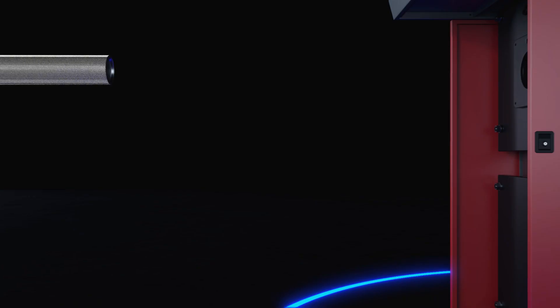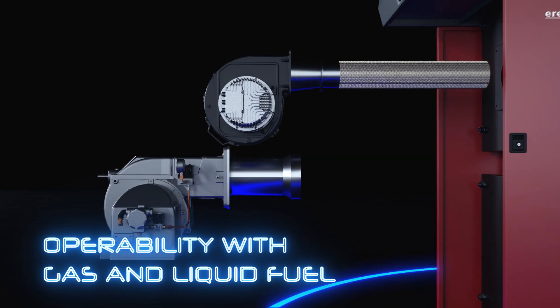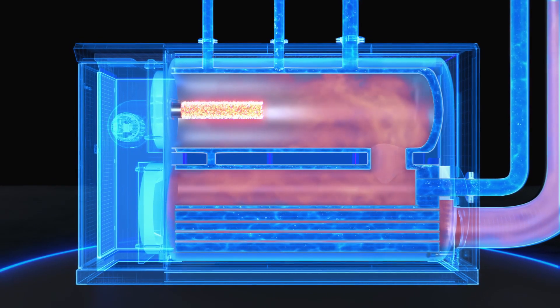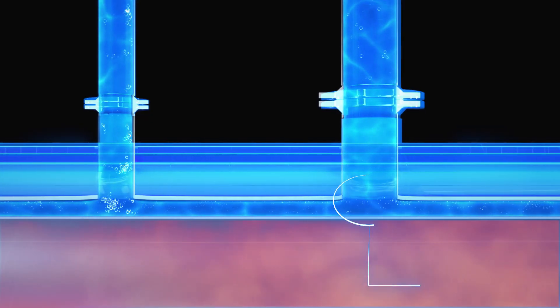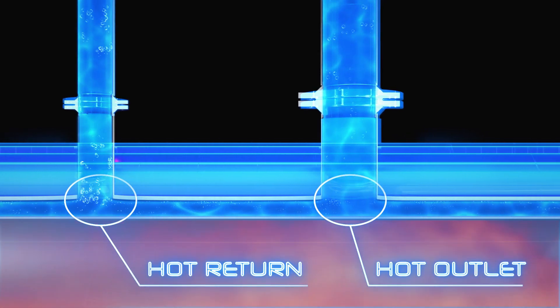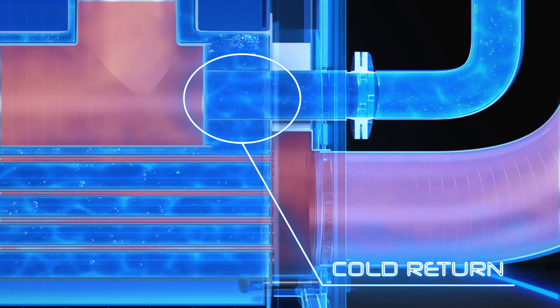TR-MIX is also capable of running on liquid fuel provided that the pre-mix burner is replaced with a liquid fuel burner. The gaseous water in the flue gas gets out as a result of condensation, ensuring the recovery of the latent heat and operation with maximum efficiency. Thanks to two separate nozzle inlet ports, maximum condensation is achieved as the hot and cold water returns from different heat circuits are connected to the boiler without mixing them with each other.